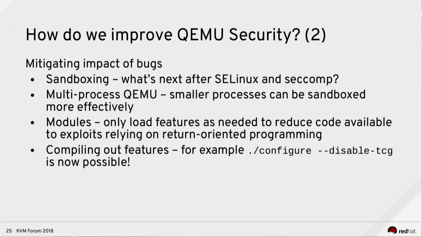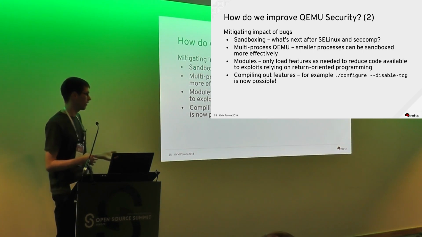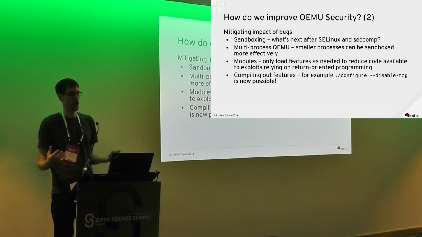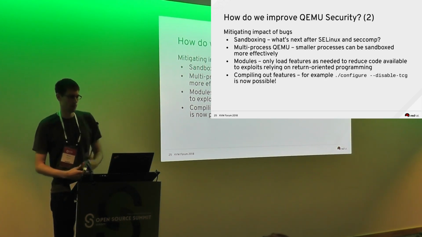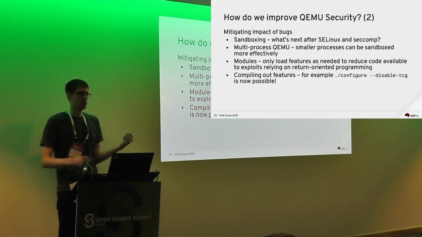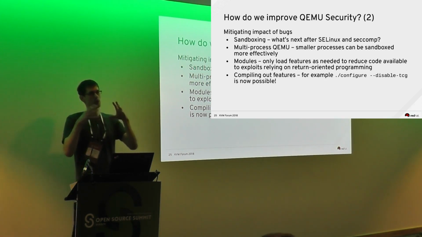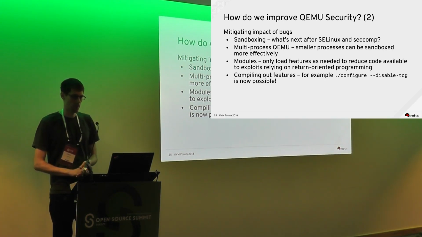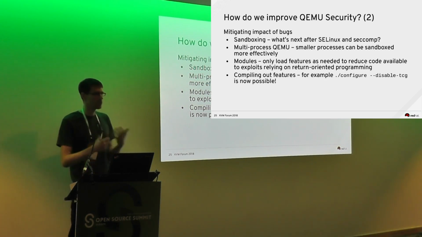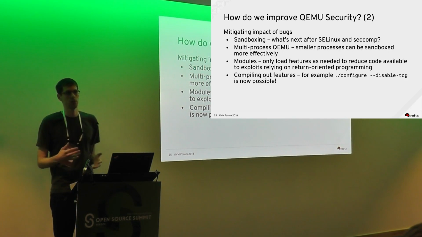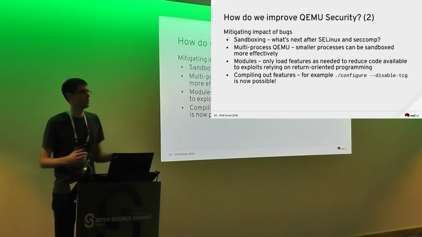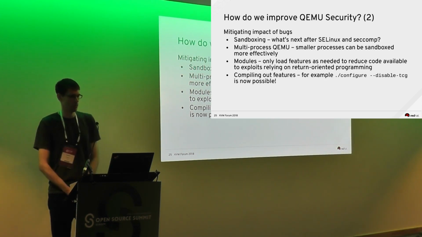Okay, so that was how do we find bugs early. What about how do we mitigate the impact of bugs? Because just finding bugs is not enough. You're not going to find all bugs, so you need to also reduce the severity of bugs when they do happen. That's what mitigating the impact of bugs is all about. I talked about sandboxing, so SELinux and seccomp, trying to confine the QEMU process so that the damage that can be done once you gain control is minimized. But those interfaces and the capabilities of those systems aren't perfect, so that continues to evolve. If Linux gets new capabilities, hopefully someone can apply them on QEMU and jail and sandbox QEMU more tightly.